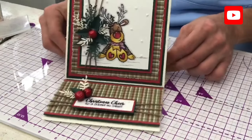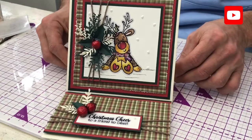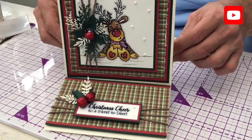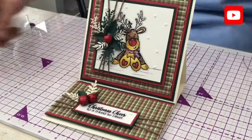But you've got your easel card with your dear friend character stamp. Use the tri-blends to colour in and just created that really big foliage spray down the side there. Christmas cheer to a friend so dear. There we go. And Winter's Tale, that was the 12 by 12 paper pad that we used. And then the red and the green was from our 6 by 6 card blanks that was just chopped up. And that was about it. Black heat embossing, and that's it done.